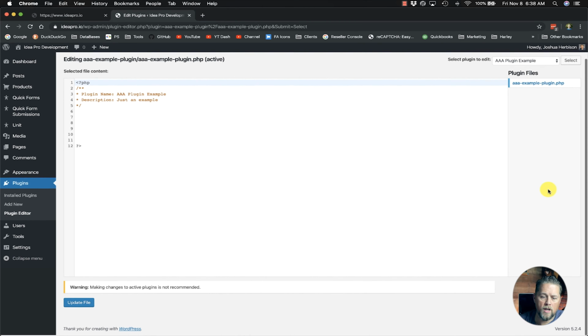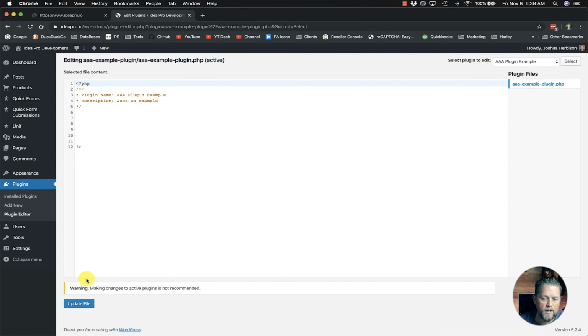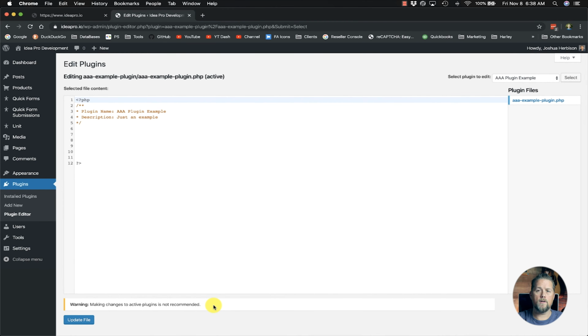Now you could possibly have a problem down here that says you need to make this file writable. If you've done it just like I've done it here, you shouldn't have that issue. If you're trying to edit a plugin that's already on your site and it doesn't have an update file button here, that could mean that a permission is not correct on the website to keep you from updating that file.